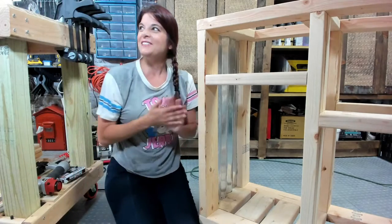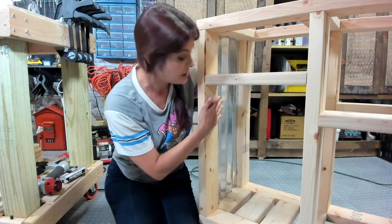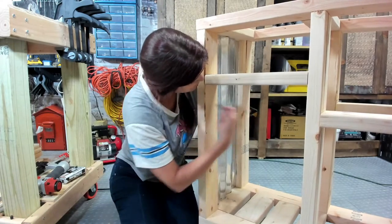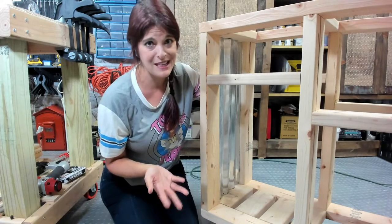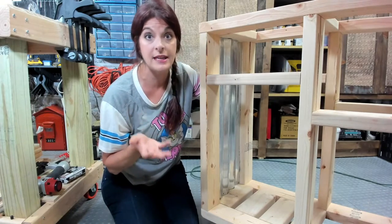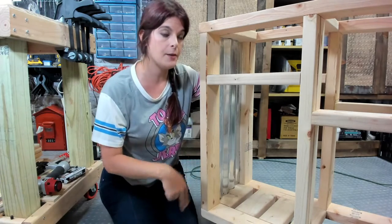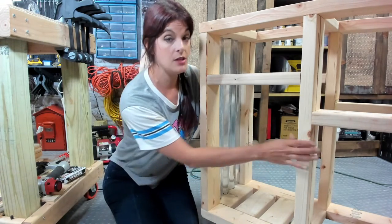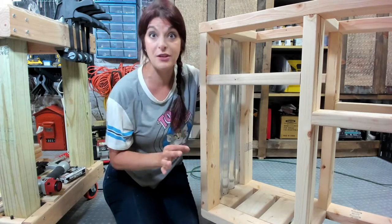There we go. So on here, the best way to install something like this, if you're making cabinets, you can put a quarter inch piece of plywood. If it's indoor cabinets, I don't like using plywood outside because it warps and it just doesn't last very long. So for this project, if you guys are joining today and you didn't see the build, we're using Douglas fir and cedar, which are two natural woods that are really great for outdoors.